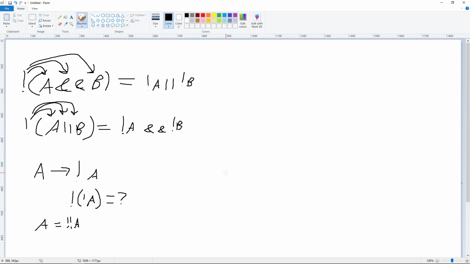So for example, if I gave us the statement not (A or B), then with De Morgan's law and with the fact that A is equal to not not A, I could pull out a negation. I could say this is equivalent to: if I pull out the negation from not A, I end up with the A. If I pull out the negation from the or, that's the same thing as flipping it, so I'm going to make it into an and. And then since B is positive on its own, we can say B is the same as not not B, and now we're going to extract the one negation from it, and we end up with not B.